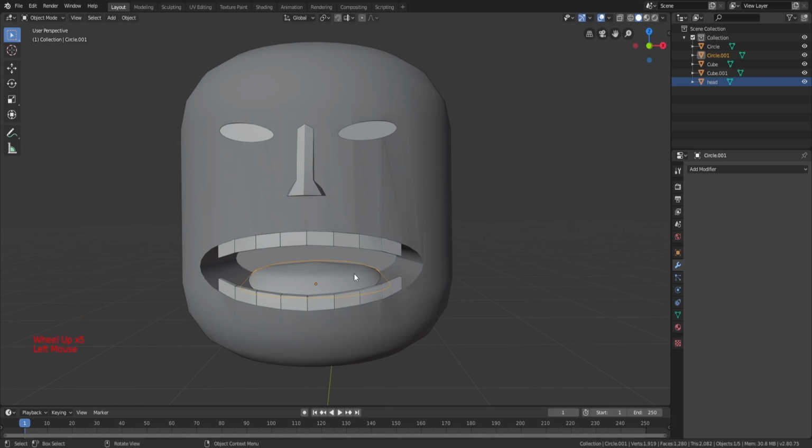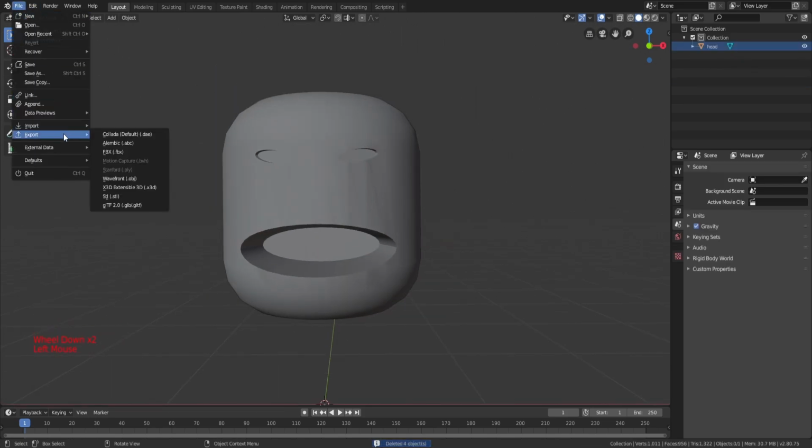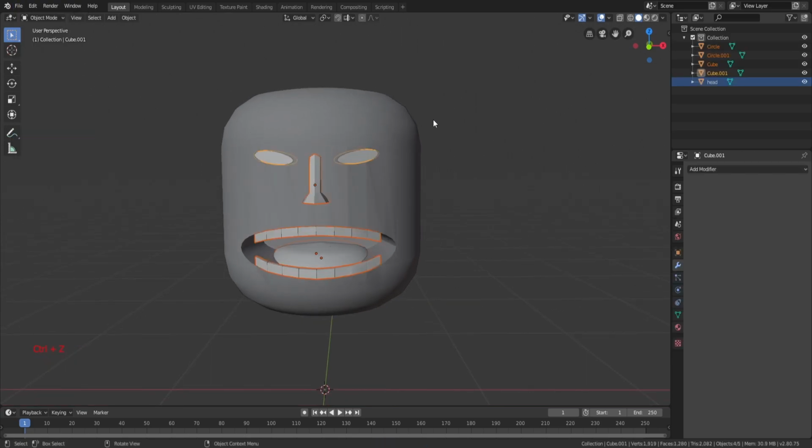And what I prefer to do is to export the stuff single by single, means we delete every component except for one, which we are going to export. So let's start with the head. So select everything which is not the head and delete it. And now export this thing wavefront OBJ. After that, Control and Z so that you receive back everything.